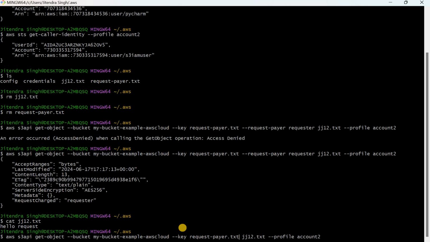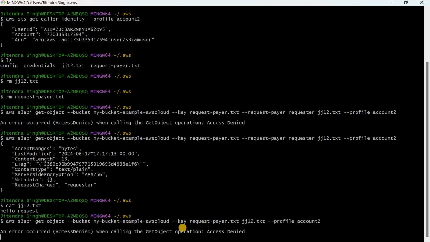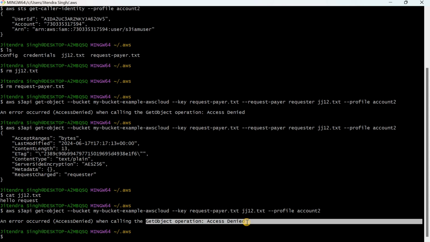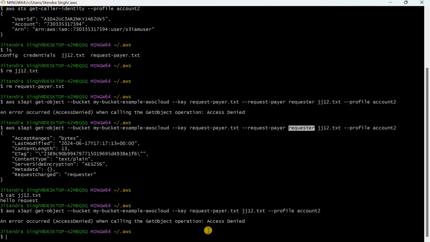Let's see, can we do that? The get-object operation is access denied. So S3 Requester Pays is enabled, and you do not need to do anything on the S3 bucket. Whoever is going to access just needs to add the request-payer attribute.